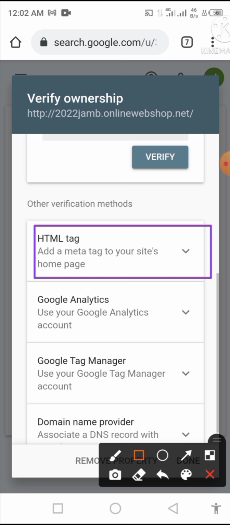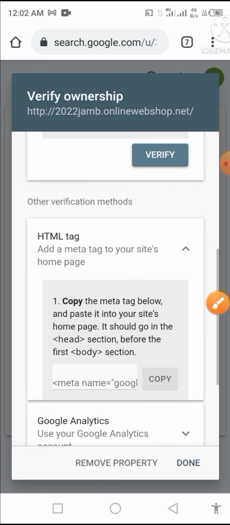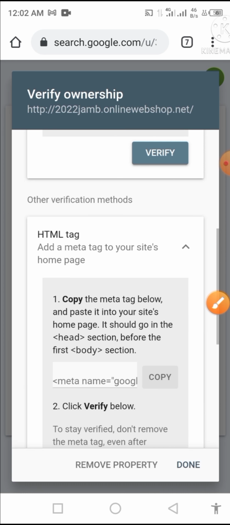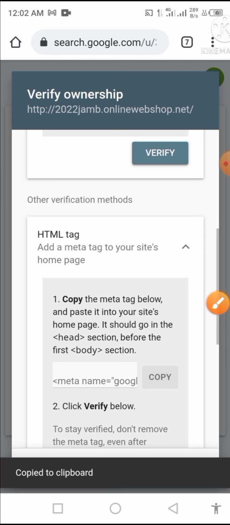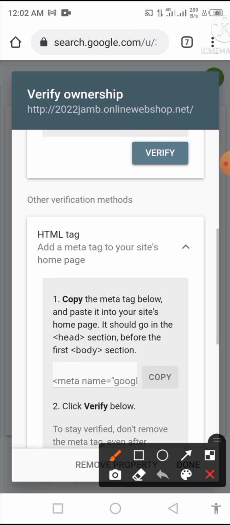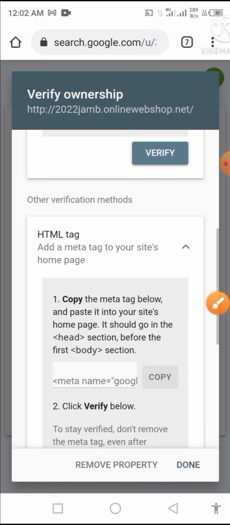Yes, I'll be using this one. When I click this, this is the code. Click on copy. As you can see, the code is already copied.